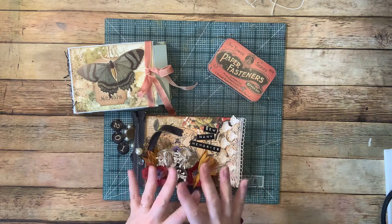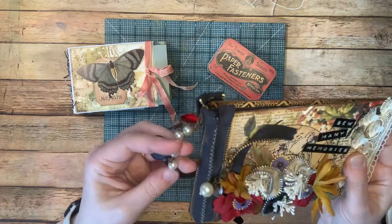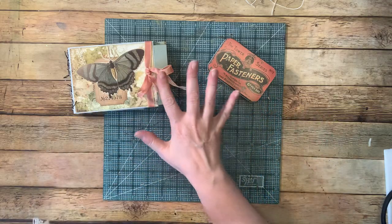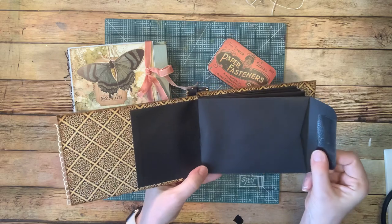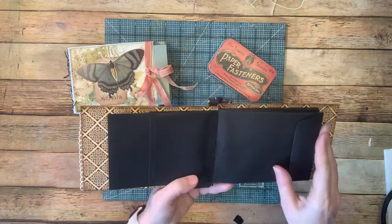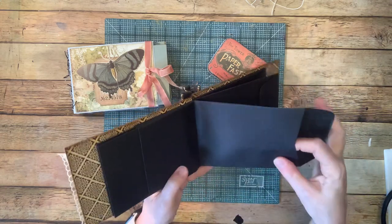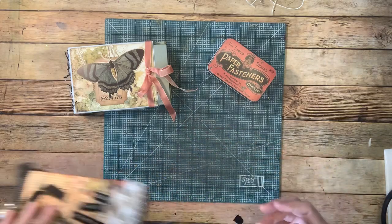Just to refresh your memory, I don't have the original original because I did that for a swap, but I did find one of my old ones. I know it's from 2010 because I have the date number things hanging off the side, and this is one where I used some zippers on it. It's got a chipboard cover, which you can still do for your project, but I'm going to show you some other things you can do. Inside, I used some policy envelopes that open at the end, but you can use standard envelopes as well. You can watch the original video — I'll link that in the information for this one — if you want to see how the original was put together.